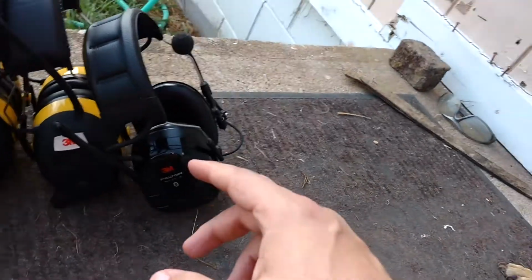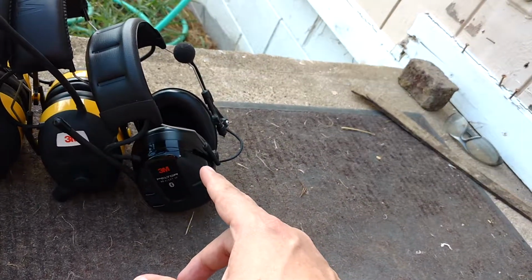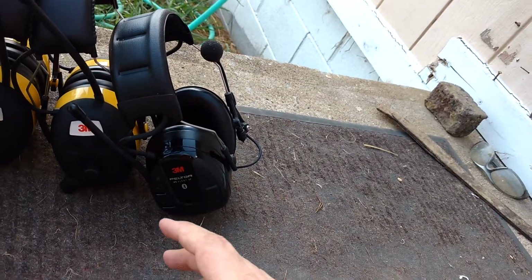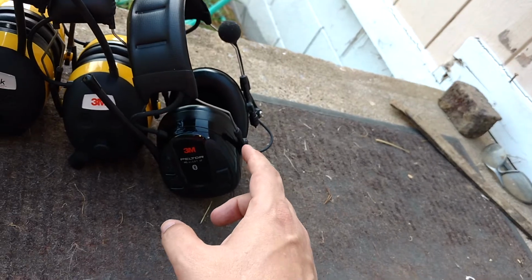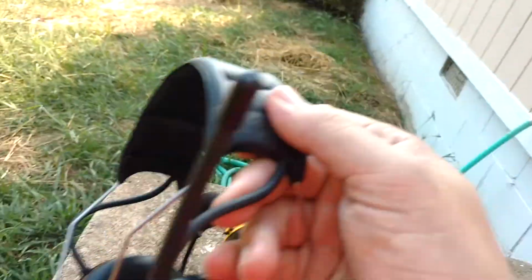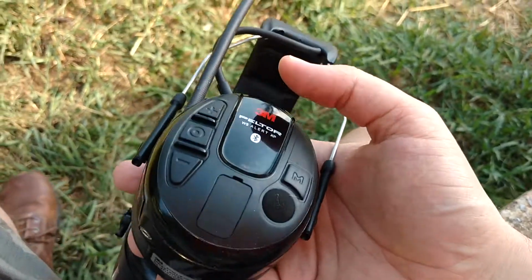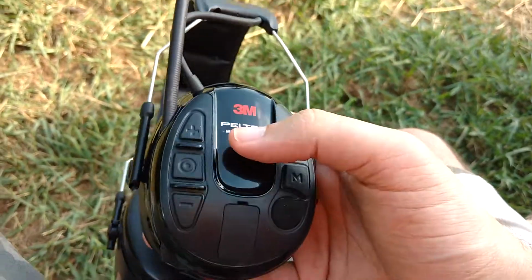But I do like the ProTacs and the WS Alert XPs because they're closer to your ear, and that's what they're gonna do with these. Oops, I didn't cut that off. These are the same style as you're gonna see, if you hadn't seen my video already, that they're gonna have in their WorkTunes Pro and the ProTac 3.